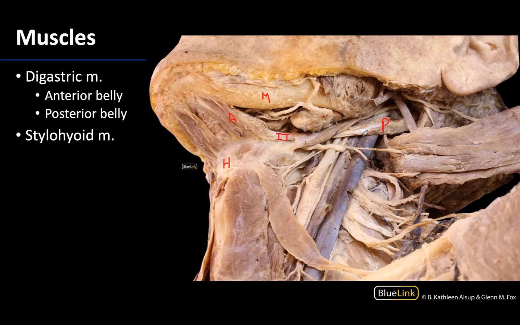You can see that it's a fairly long muscle. The anterior belly is going to attach to the mandible, with the posterior belly being attached all the way to the mastoid notch of the temporal bone. The intermediate tendon is anchored to the hyoid bone via a fibrous loop, which you can't really see very well here. Recall that the formation of these bellies are unique in that they are going to be developed through two different pharyngeal arches, so each belly has a separate innervation, which is quite unique.